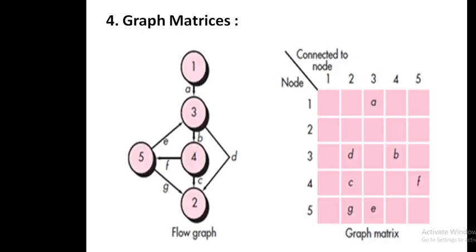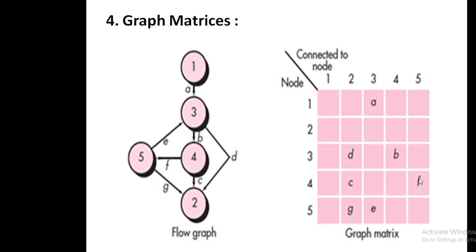Then the fourth point in basis path testing is graph matrices. The graph matrix is used when you want to design or develop any software tools. Flow graph design or flow graph notations are very difficult to use when designing software tools. This flow graph representation is problematic for designing software tools. For that, what we are doing here is converting the flow graph into matrices. So that is the concept called graph matrices.